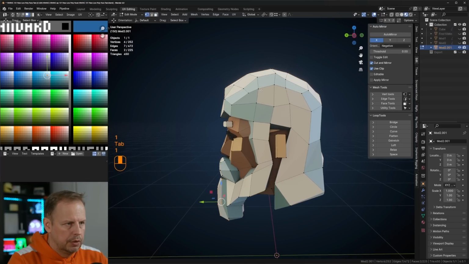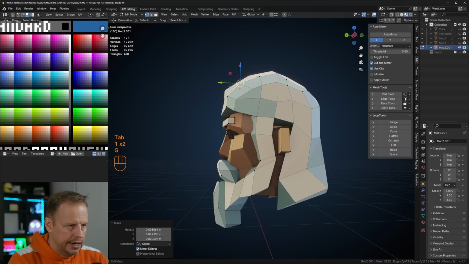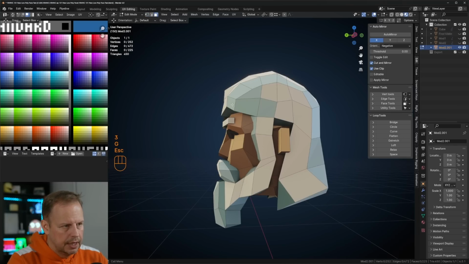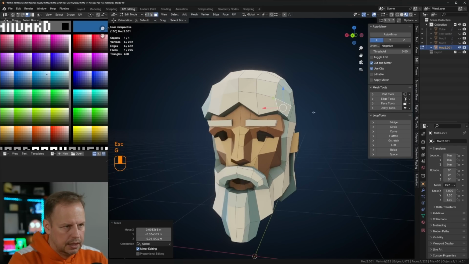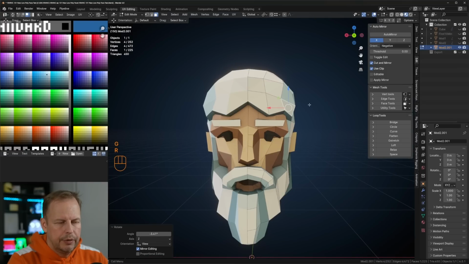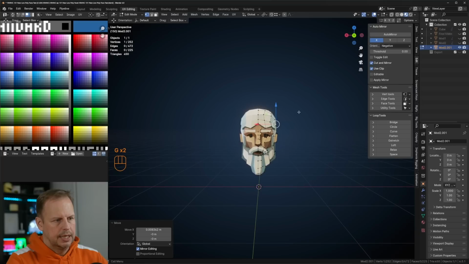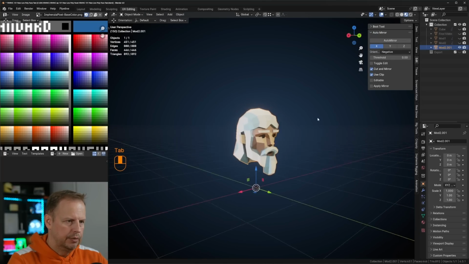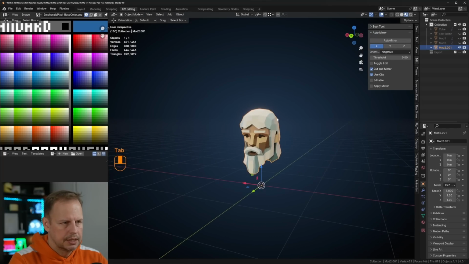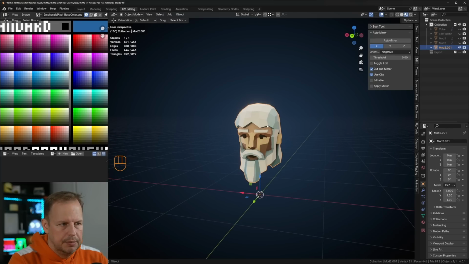Okay, maybe someone can put in the comments, why is the hair looking so bad? There's something about the hair. Either it's too big or it's just too uniform. So now I'm gonna regret applying the mirror modifier, but I think I need to do it just so I can get some different shapes on the hair. Otherwise the hair will be perfectly symmetrical like this. So I'm gonna regret this in a minute, but I'm gonna apply the mirror modifier here.